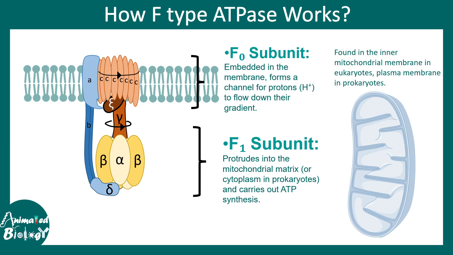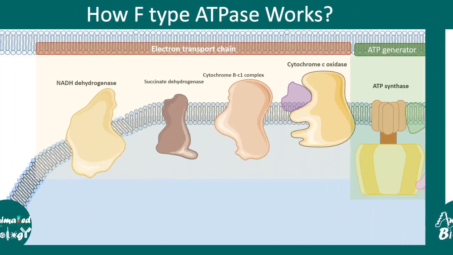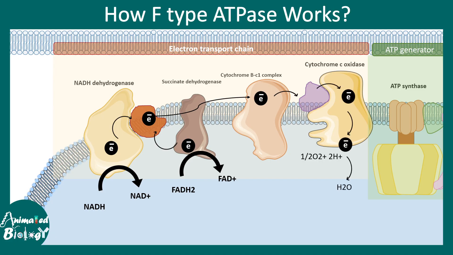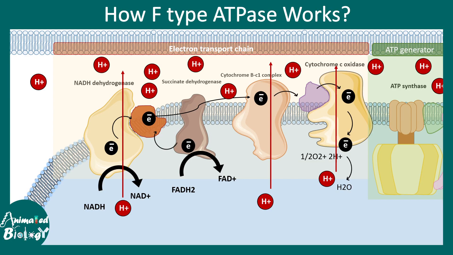Unlike the other ATPases, F type ATPase does not require ATP — it forms ATP. It takes energy from the proton motive force and converts it into ATP. This is how ATP is generated in mammalian cells, coupled with the electron transport chain. Protons from NADH and FADH2 accumulate in the intermembrane space between the mitochondrial outer and inner membranes. Through F type ATPase, these protons move down their gradient, binding to the C ring, which rotates and allows protons to move inside, generating the rotational energy used to produce ATP.